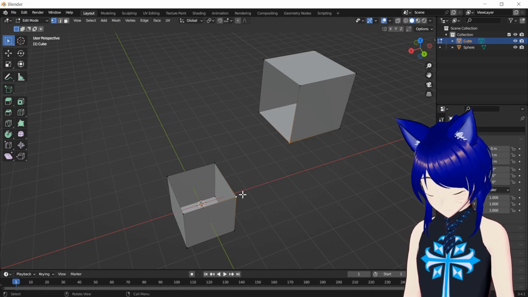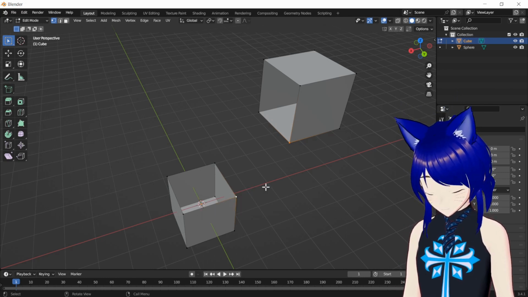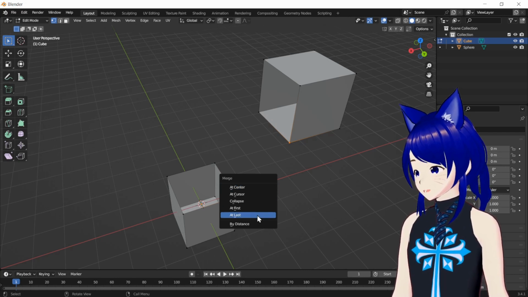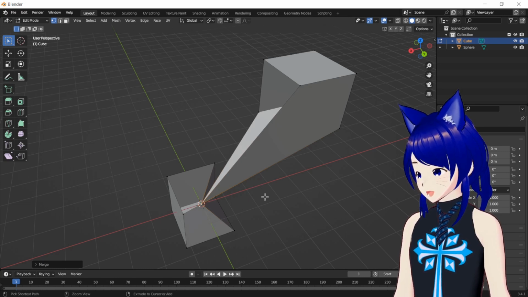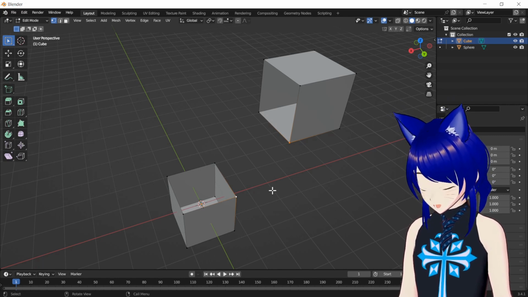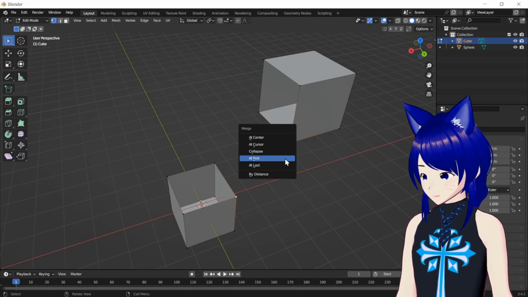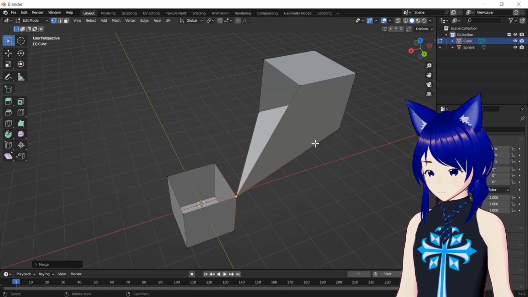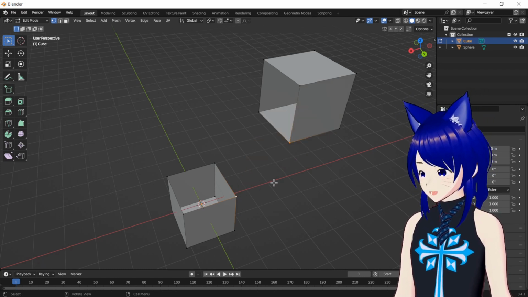Nope, it's not that. Was it Alt M? Let's see. No, I thought it was, maybe it was just M. Yeah, M. You just hit the M key, and then you can merge either at the center, you can merge at the cursor, wherever the little dot is. You can also do collapse, which I don't think it's going to work on this one. Merge at first, whatever first thing you selected, it will go to. Or a lot of times the way I end up doing it is usually merge last, because a lot of times I select the thing I want to move and then the point I want to move it to.